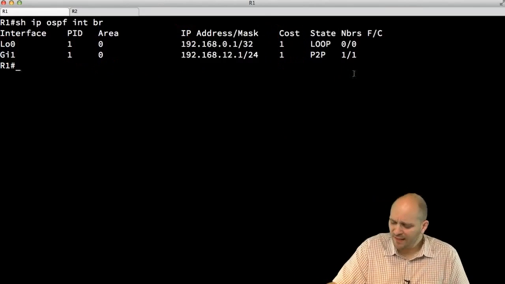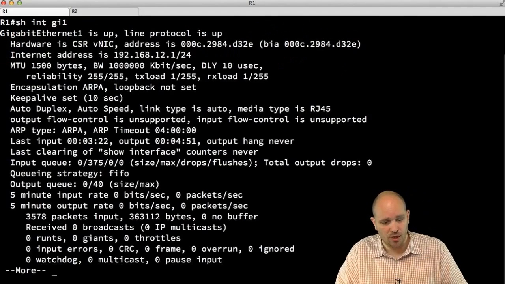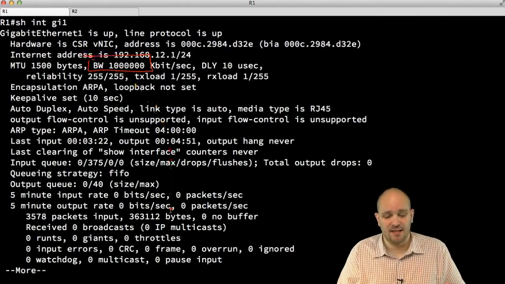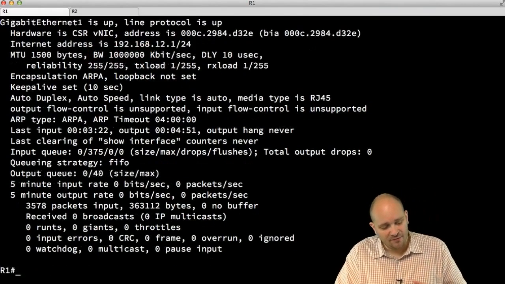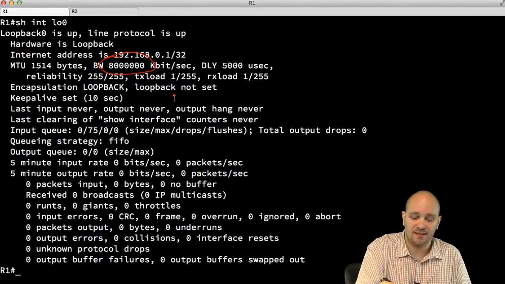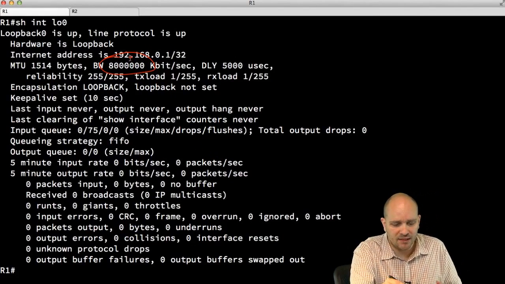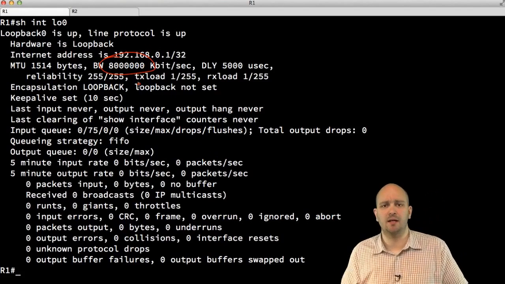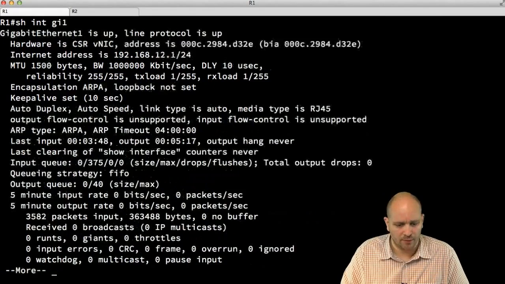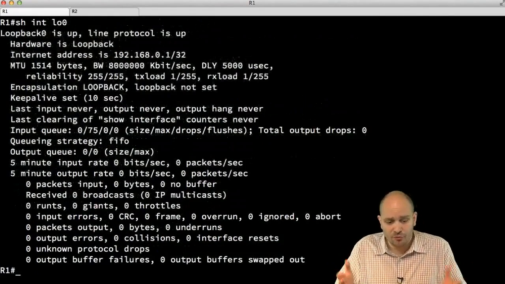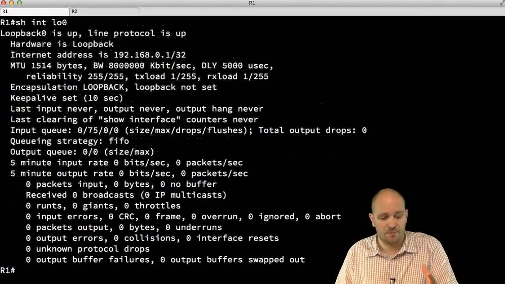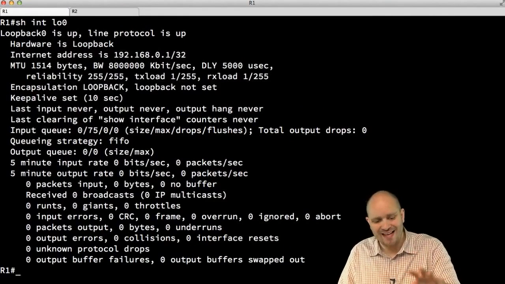And if I take a look at my show interface gigabit 1, I'm going to see here that the logically configured bandwidth here is indeed 1 gigabit per second. But if I take a look at my loopback interface in this version of IOS, this is the value that I'm going to be seeing here. And this is, if I'm not much mistaken, 8 gigabits per second. Yes, it's 8 gigabits per second. So not OSPF, but this is what IOS is showing me as the bandwidth there.